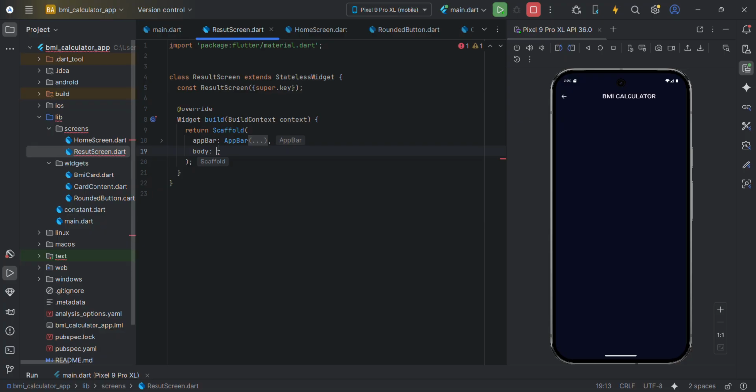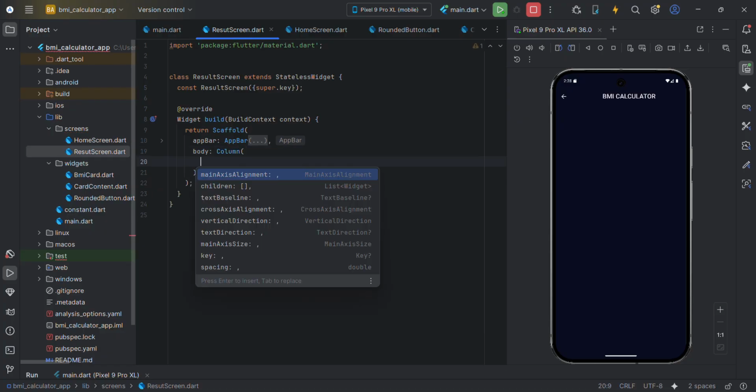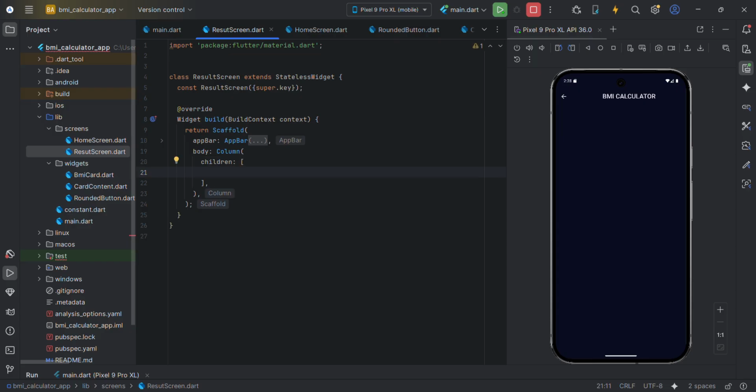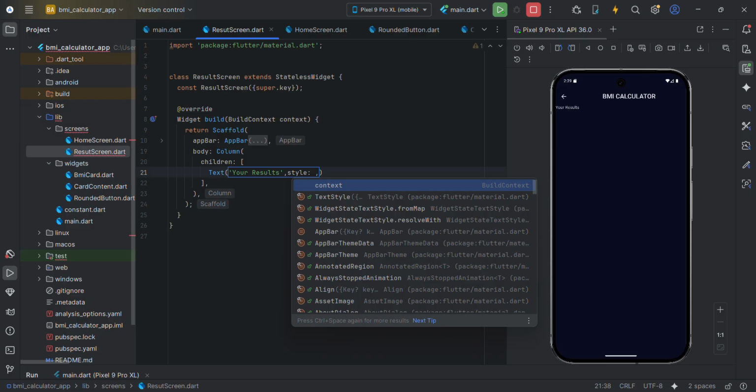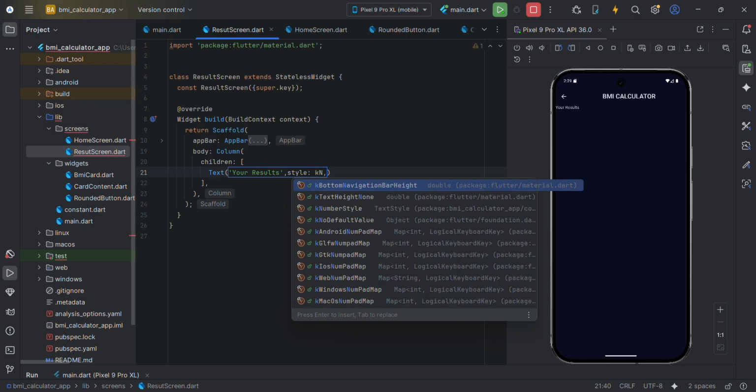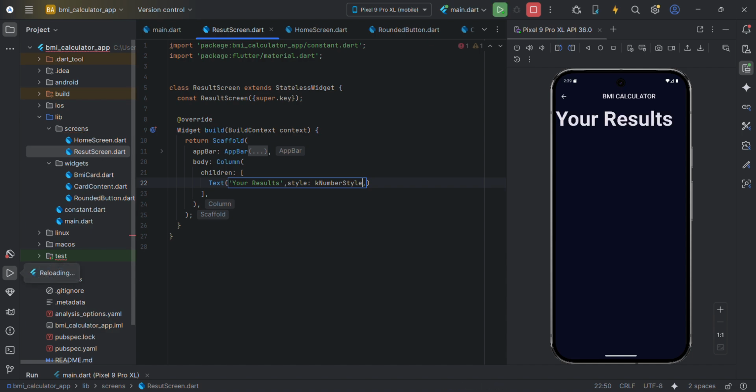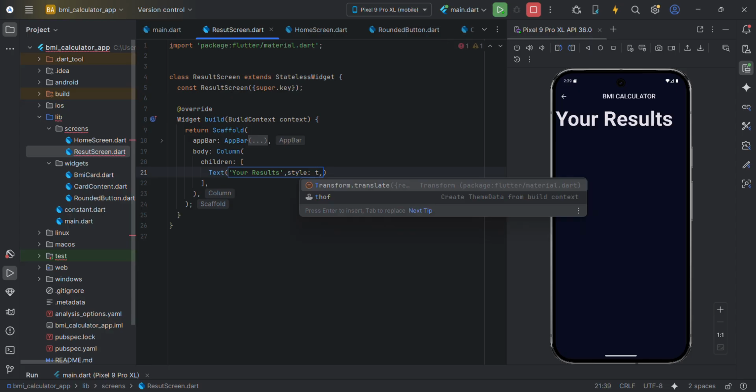Okay, let's get started. Inside the body we want a column which has children, basically three properties. The first one will be a text stating your results. Just write your results and give a text styling to it. Style, which we can try to give the style of the number once we have defined it. Let's see if it is too big, so let's give our own text style.